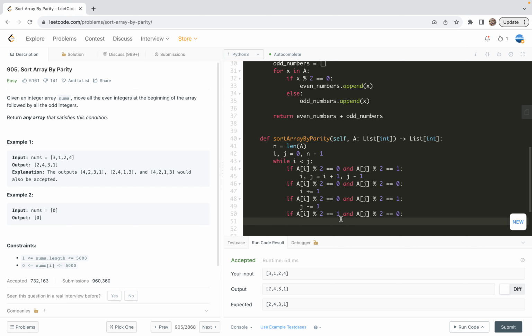So in this case, we want to switch, but we cannot switch i, j because, yeah, let's see, there are four possibilities. In this case, a[j] is already odd, we can keep it fixed, so we decrement j by 1. So now let me check that. So here we have a[i] as even, right? And a[j] is odd. So we cannot switch i, j. Let's see. This is already in place. Yeah. So yeah, this is right.